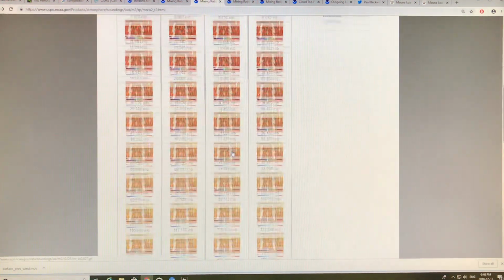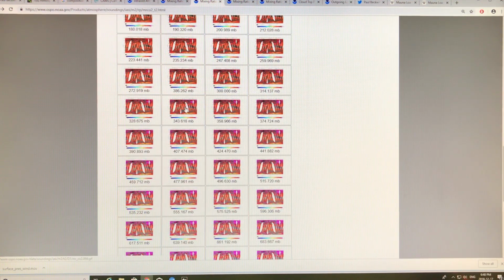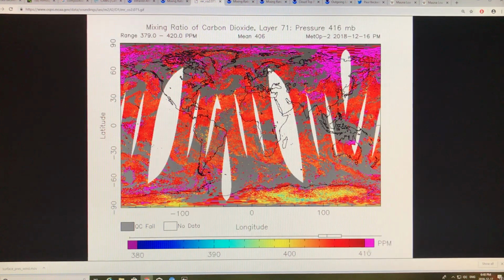Now, as we go closer and closer to the surface, I'm looking for changes here. So what you can see is you can see purples appearing. Okay, so the levels are now high. So as you go down, we're at 400 odd millibar. Okay, so this is about 6-7 kilometers up into the atmosphere, and what you can see is the levels are elevated in the Arctic for the most part, and then the levels drop off, and then they're elevated a bit more in the Southern Hemisphere near Antarctica as well.